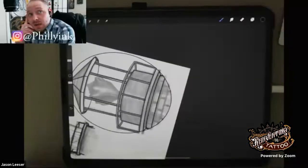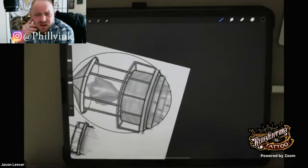That's awesome, man. What was the last tattoo that you got done? Let's see. The last one I got done was on the back of my left calf, and it was from another local tattooer that I've known for about 10 years. He was going through a pretty rough patch at one point where he was like, I don't know if I want to keep tattooing, my heart's just not in it. And I just looked at him and said, dude, what else are you going to do? You're a tattooer. This is what you do.